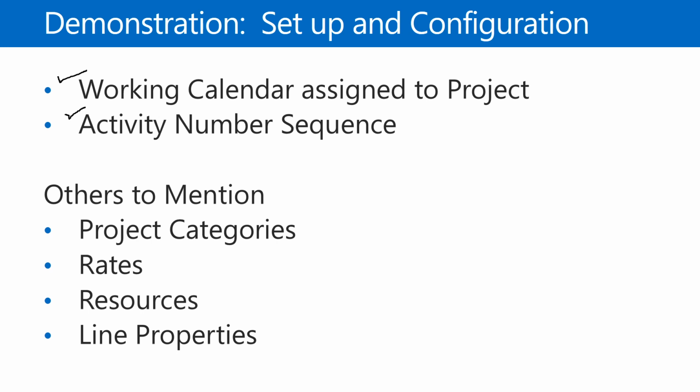One of the best practices is to assign your default line properties at the category level, because when you define those categories, it will bring in the appropriate line property. If you don't and you're using that WBS, you'll get an error saying you don't have a line property. Then you're going to have to go to that cost estimate tab and define all that information, which can make it pretty tedious to set up. So from a WBS perspective, defaulting in the line property is a great thing. Those are just a few that I wanted to mention, but the two that we'll look at are the working calendar and the activity number sequence.